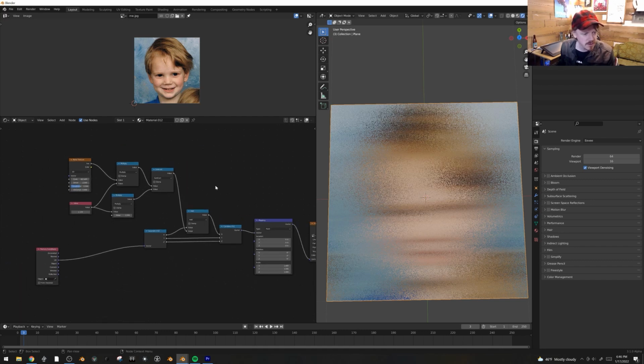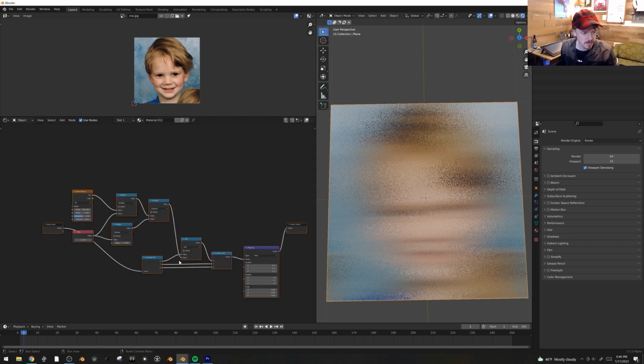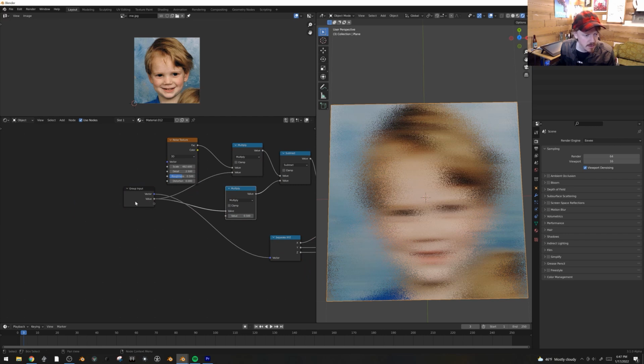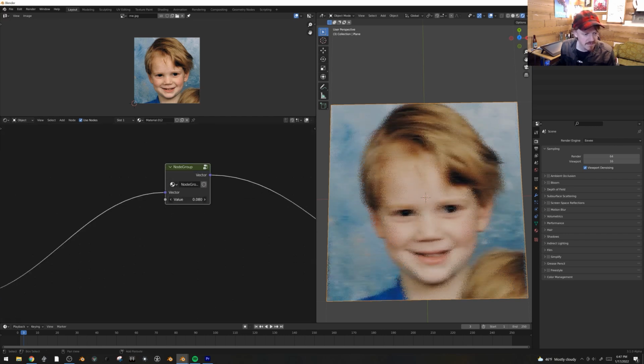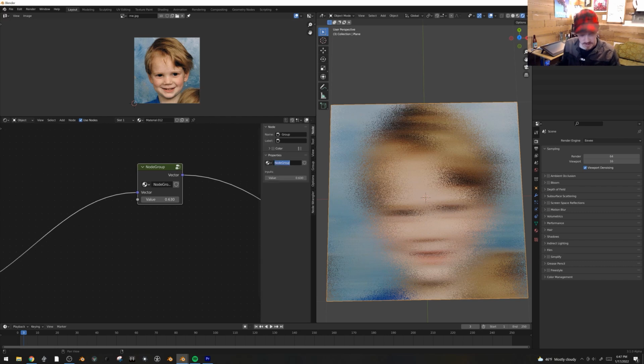And what can we do with all this? Well, let's select all of this. I'm going to hit Control G to turn it into a group here, just in between. And if we want to, instead of using this value, we can plug it into the group input here. Poof. And now if we tab back out, we have this value, and that just controls the blur. And here, if we go under properties, we can call this a horizontal blur.